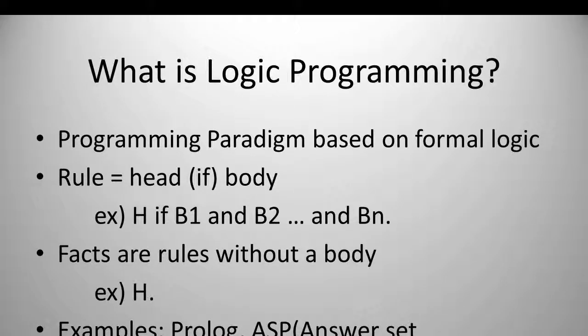So what is logic programming? Well, logic programming is a set of sentences in a logical form, expressing facts and rules about a domain. You have rules where you have a head, if body. For example, the head H if body is true and body 1 is true and body 2 is true, and however many bodies there are. There could be multiple, or there could just be one.